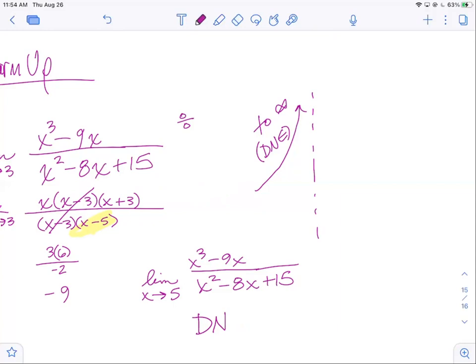Now, later on, we're going to study them in a little bit more detail. If it's a multiple choice question, it's going to ask you for the limit from the left or from the right of a vertical asymptote. Then you're going to have to commit to either positive infinity or negative infinity, because DNE won't be an answer choice, but that'll be a pretty easy thing to figure out. So, yes. Did you have a question now?